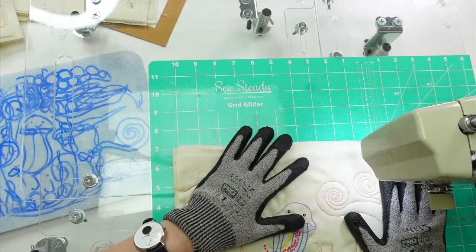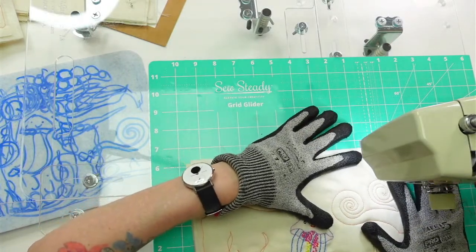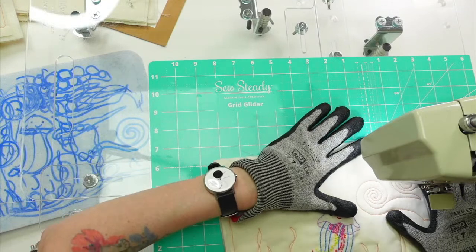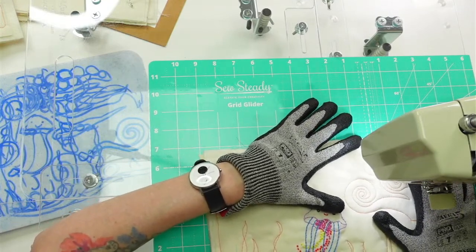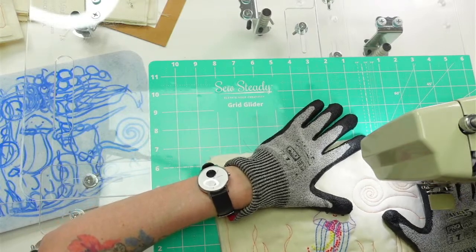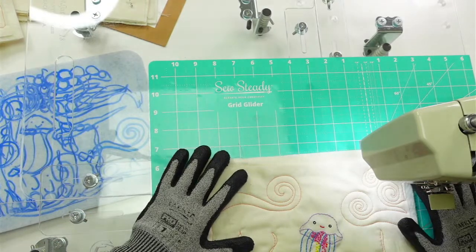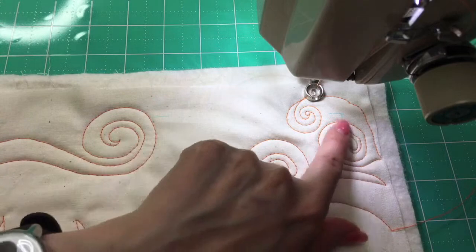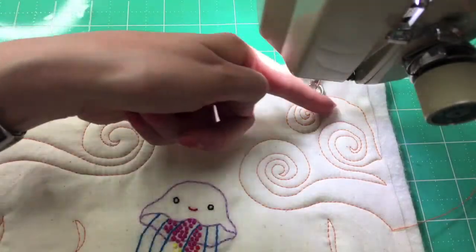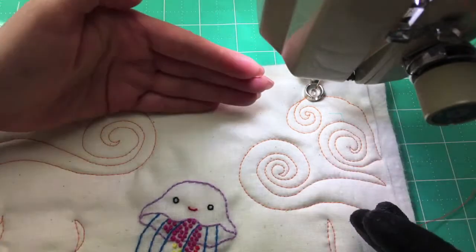All right, so here I want to come in over the top. I don't have a lot of fabric here to do it, but I just want to add another swoosh here. There. Okay. I like that. That's cute. So here you guys go at the sewing machine. So there's that last swoosh. Again, we have our blue line of what we're going to be cutting this to basically.